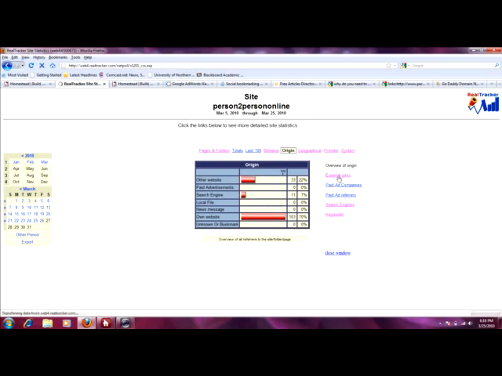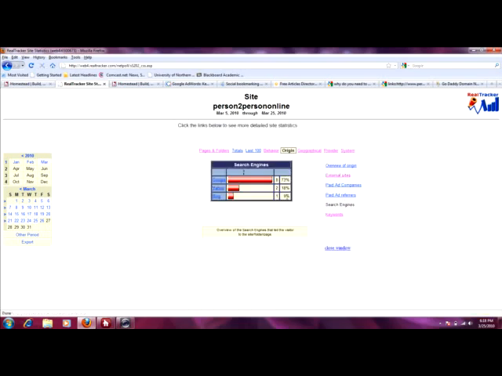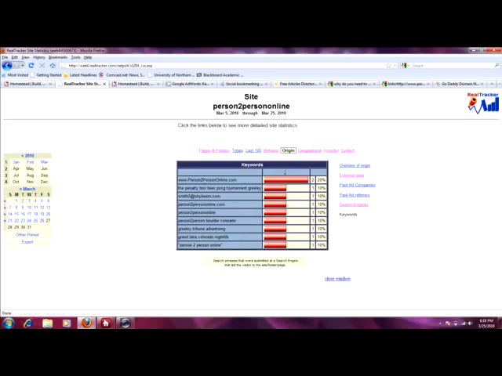So if I want to see what other websites are bringing them in, I click external sites. It looks like a lot of it are articles I've written, or MySpace. Okay, this has to do with the articles I spoke about earlier. What else? We can look at search engines. What search engines are bringing them in? Google's brought in 8, Yahoo 2, Bing 1. What keywords? So let's take a look at our keywords here, are bringing people in.